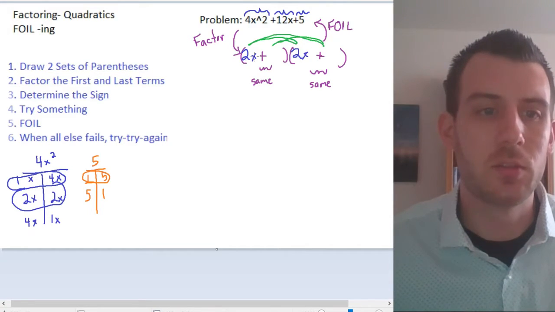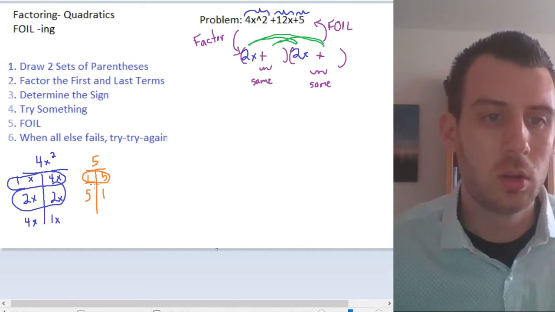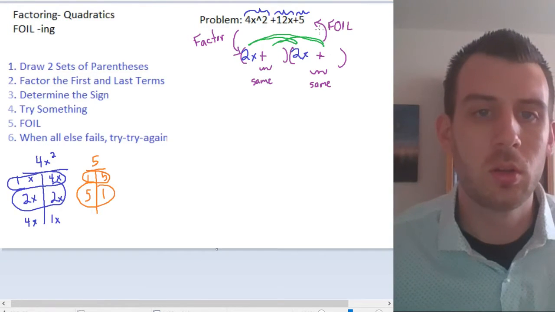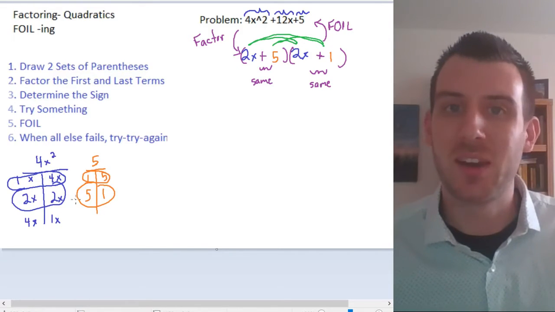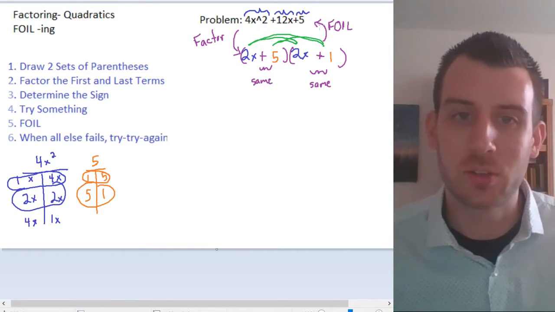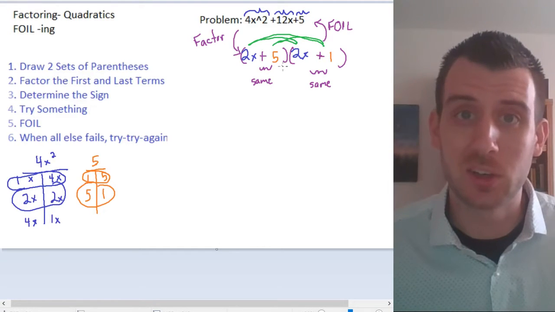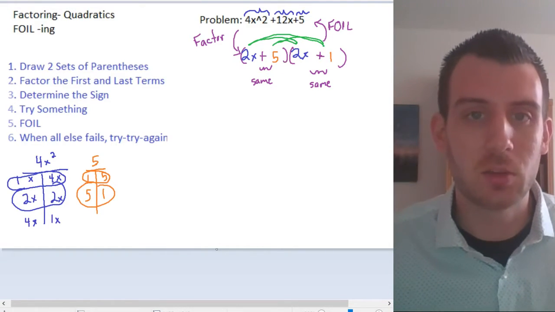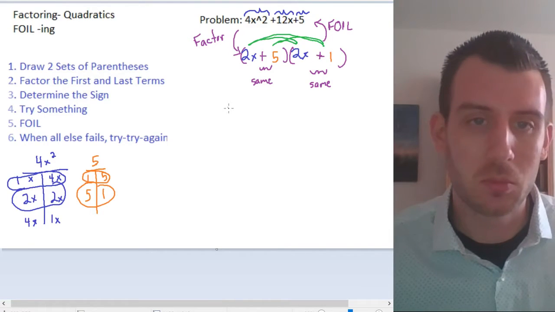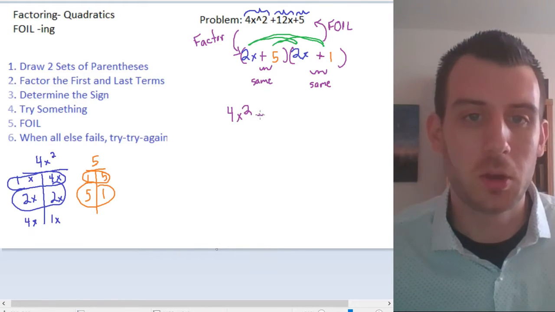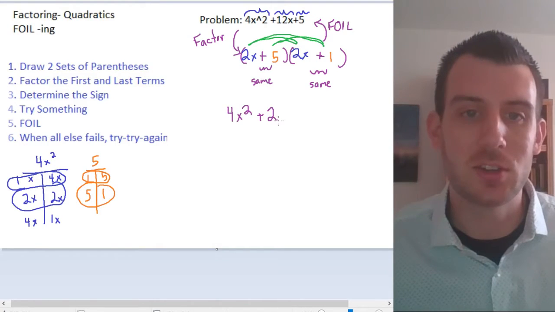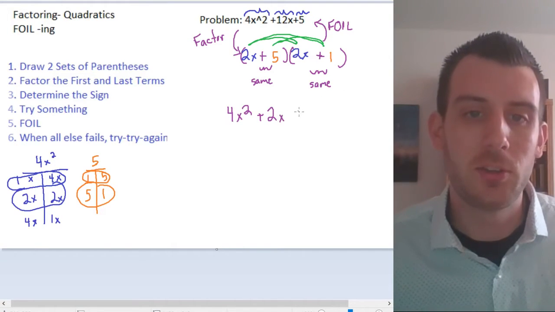And then we've got this 5 and the 1. Now I could do the 1 and the 5 from the first one. The truth is it doesn't matter, because this 2x and 2x are eventually going to FOIL out and everything's going to get a 2x. We'll see that in a second. But again, I'm just creating a guess. You're going to learn something later called the quadratic formula. The quadratic formula is the math formula that makes it where we never have to guess again and do FOILing. But it is a little bit complicated, and so it's best left for its own lesson.